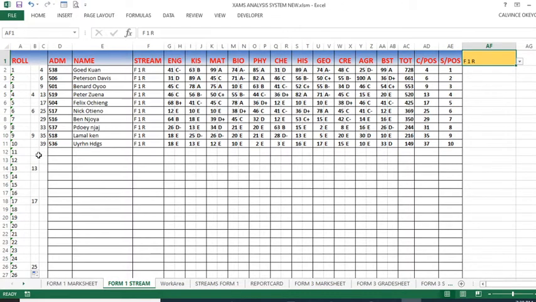So those are the ones we are going to return. The row numbers which contain the class stream which is the same as the one we have in this cell here, which is position AF1.